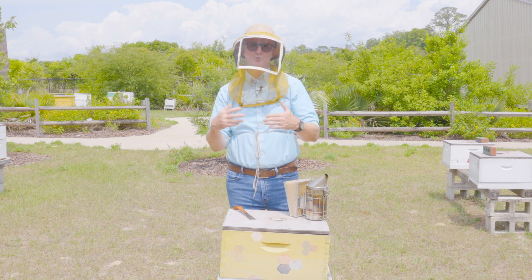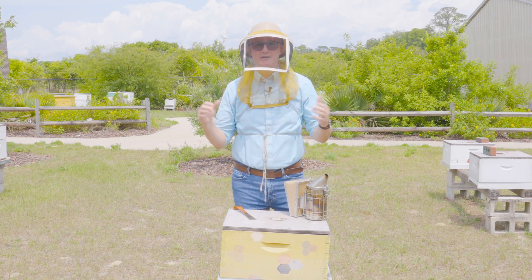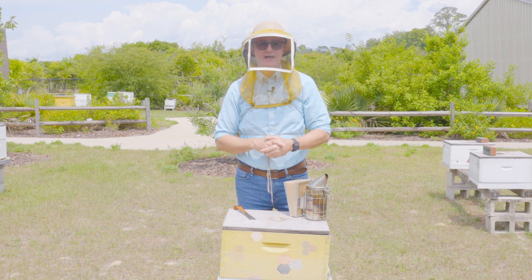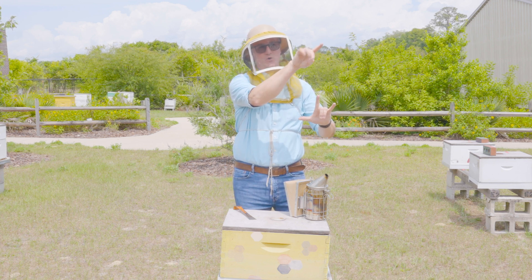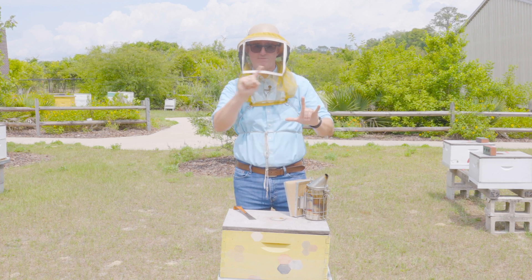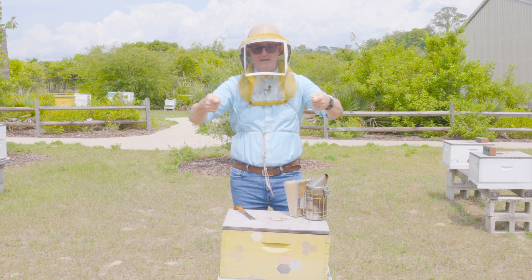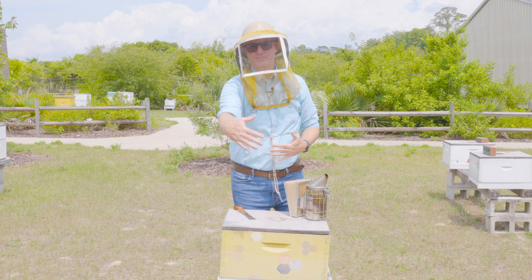Focus on brood frames — specifically frames that have eggs and young larvae, or frames that are completely empty in the middle of the brood nest. I read an article where researchers compared multiple ways of scanning the comb to look for the queen, and they found that the zigzag pattern works best. When you pull a comb, start in the top left corner and go across, then go down just a little bit and go across again — zigzagging back and forth across the face of that comb. I never look at a side of a frame just once; I'll look at side A, side B, side A, side B, and after two passes I'll return that frame to the nest.